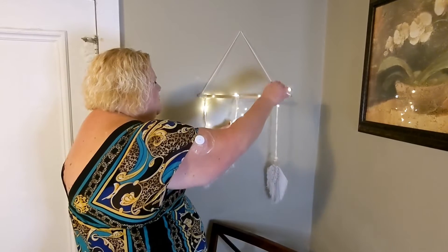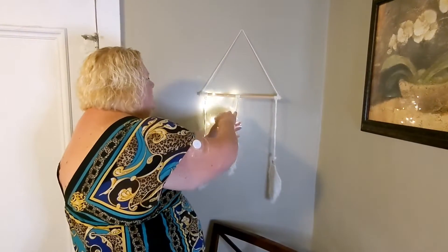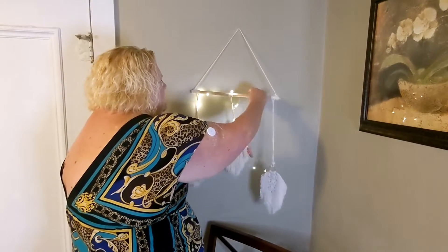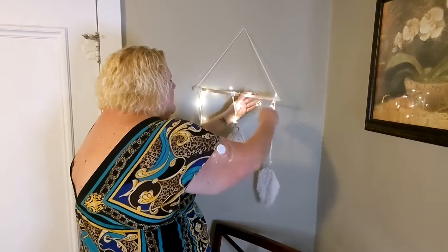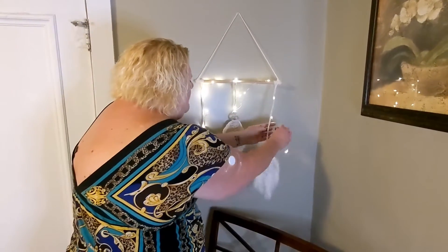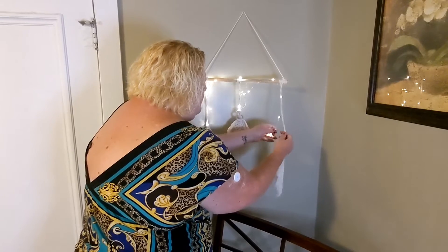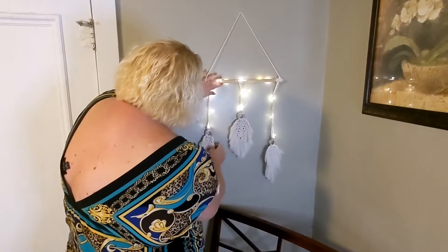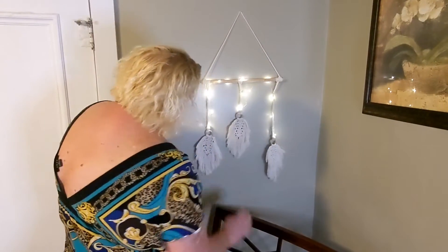You can use fairy lights as you choose. There are plenty in the box to do this more than once. That's a cute way to decorate your decor with fairy lights. Another cute way to decorate with fairy lights is to decorate some glassware with it, so I've chosen this vase.